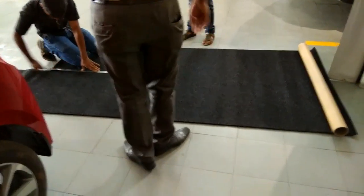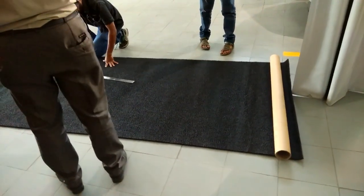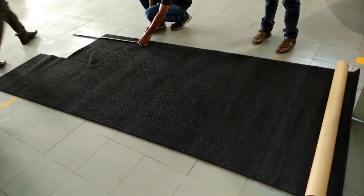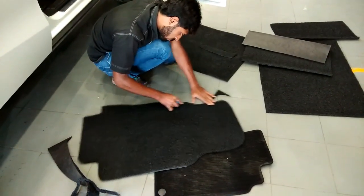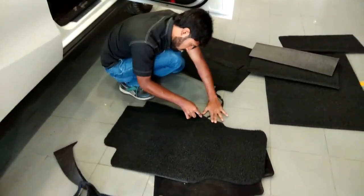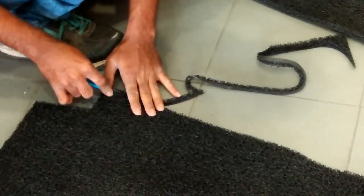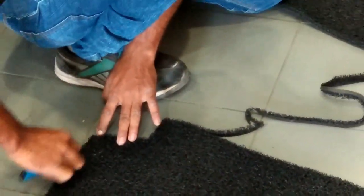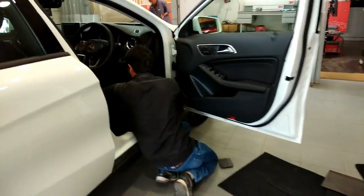So friends, we are done with the PPF and right now we are going for the mat, the 3M mat. This is basically the finest mat that I have seen. The quality is superb. So we are done with the floor matting.